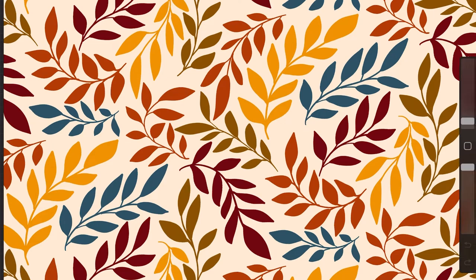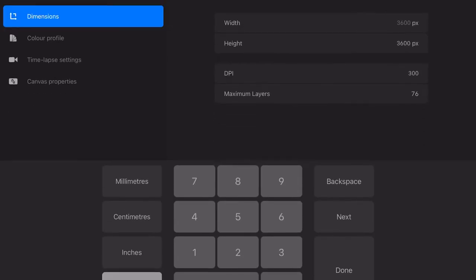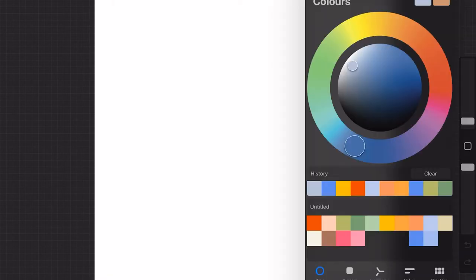So first of all, let's make a new canvas. And to do that, I'll click on this plus sign and click on this symbol. And then you can choose any canvas size that you want. I will choose 3600 pixel by 3600 pixel at 300 dpi, and I'll click on create. So this is the usual canvas size I always choose, so that's why I'm taking this. You can choose any other canvas size if you want.